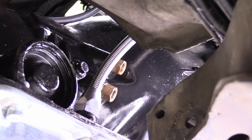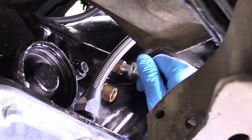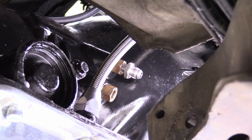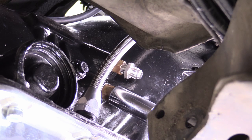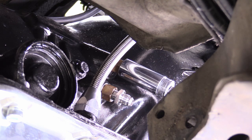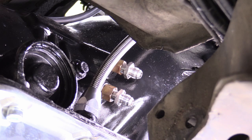Now we can focus on putting on our cooler lines for the transmission. Here are our ports — they might look different on your application but the install process will be more or less the same. If you have your stock lines you can just put them on. We have this adapter that goes to whatever thread this is — it has a flare on it so you don't need any pipe tape or anything. I'm going to put those on finger tight for right now, then snug those up. Doesn't have to be Hulk tight, just snug — one arm tight's probably fine. This is a three-quarter inch deep well.